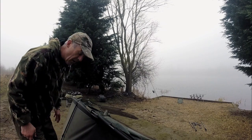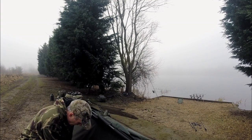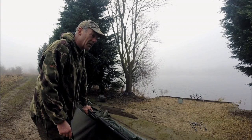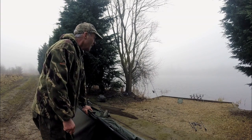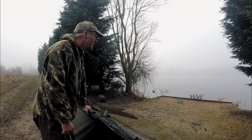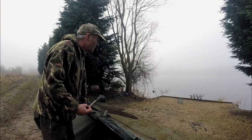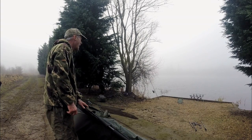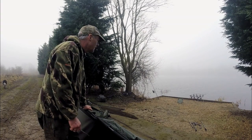As you can see, my campaign on the shallows didn't last very long. 24 hours down there. I had 1 chicken this morning, wiped out by the swans a couple of times. I just don't think they're down there to be honest yet. It's a bit early for them. Thick fog this morning, I packed it all up, moved it back up to the deeper end. I hope we get a couple of bites in the last 24 hours of the session.